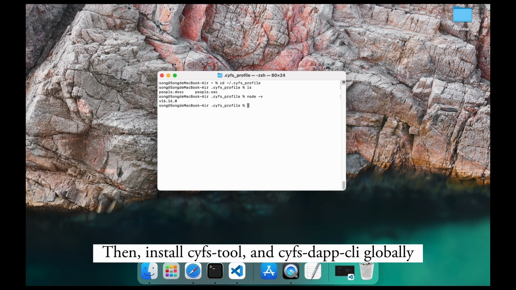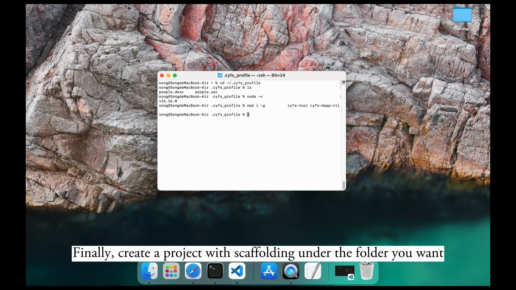Then, install cyfs-tools and cyfs-tsk-sdk client globally. Finally, create a project with the scaffolding under the folder you want.